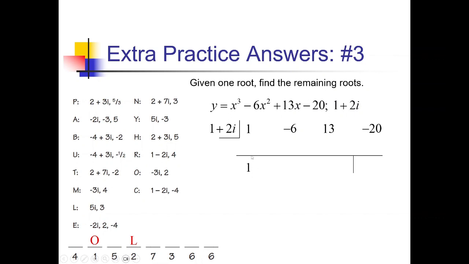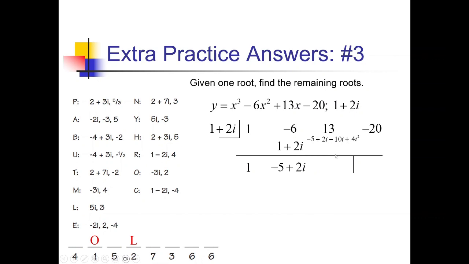1 plus 2i times that is just 1 plus 2i, so far that's not too horrible. Negative 6 combines with this 1 to give me a negative 5 plus the 2i that's already there. And now I'm going to have to do 1 plus 2i times negative 5 plus 2i. So I'm essentially going to have to FOIL, double distribute those complex numbers together. So I'm going to do this in a couple steps so I don't lose track of anything. So we have the 1 getting multiplied by each of these. That's 1 times negative 5 is negative 5, and then times 2i is a plus 2i. Next we have 2i times both of these, so that's going to be negative 10i plus 4i squared.